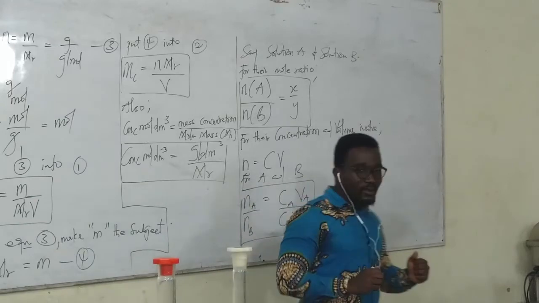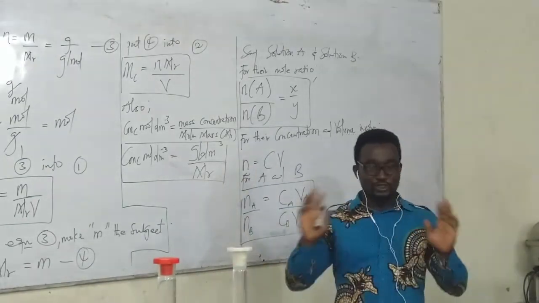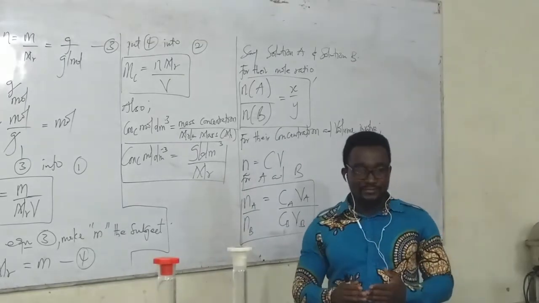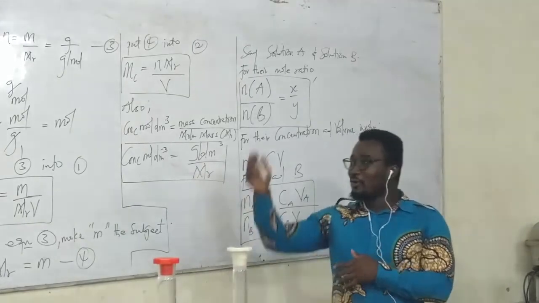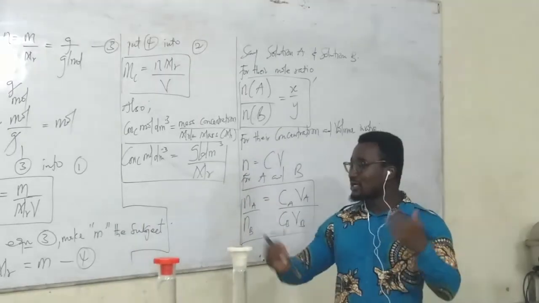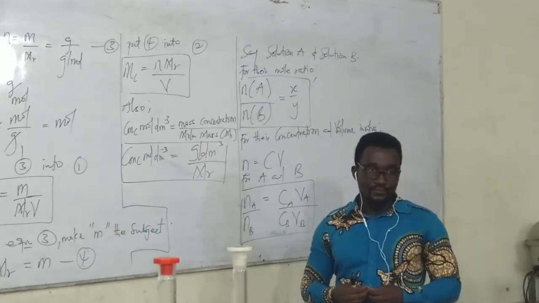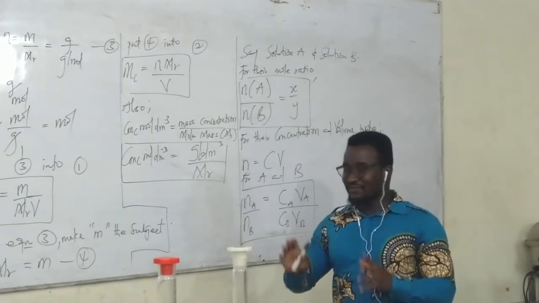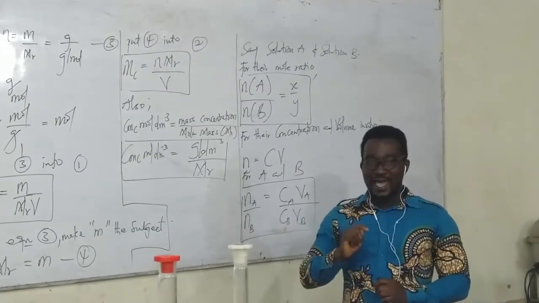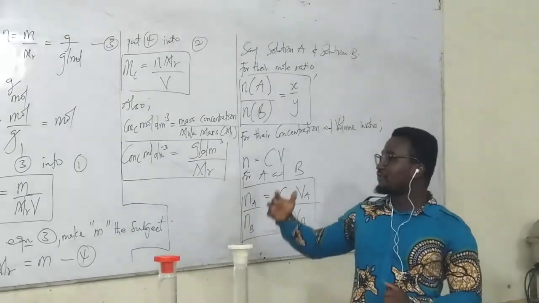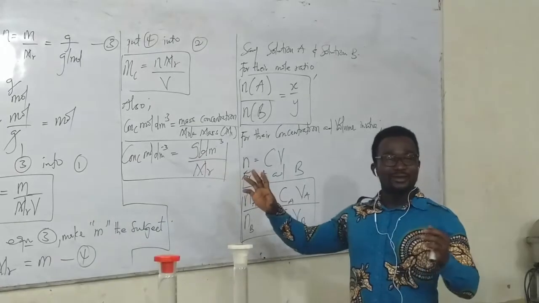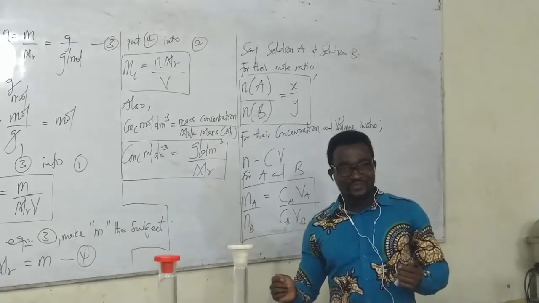Come to think of it, you are supposed to take note of these formulas. You are not supposed to chew them. My dear students, you don't chew these formulas and then recite them. You are supposed to know them. If you know them, they become your friend. So from equation 1, equation 2, 3, and making each and every one of them the subject so that you can derive the other should be part of you. It is not difficult. This is very, very simple. In my next tutorial, I will show you how to make use of the various formulas that I have written on the board. Don't say, "Hey, these ones, they are very complex, too much." No. You can make it.